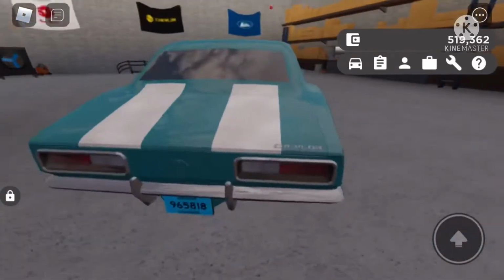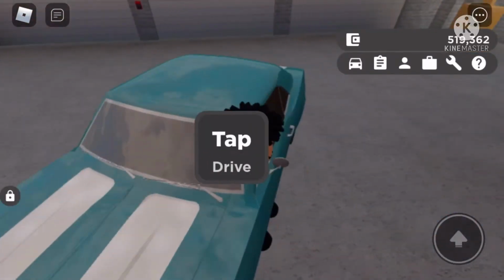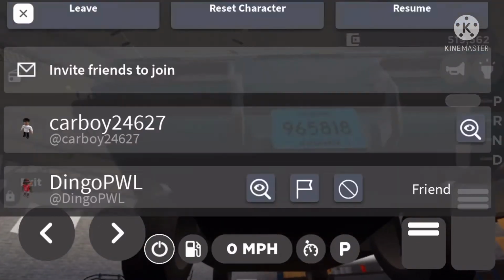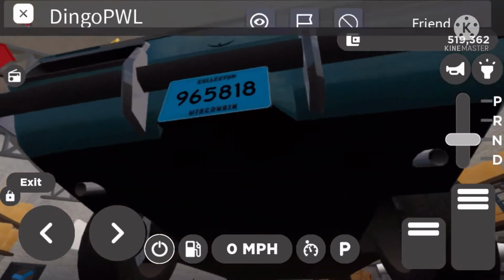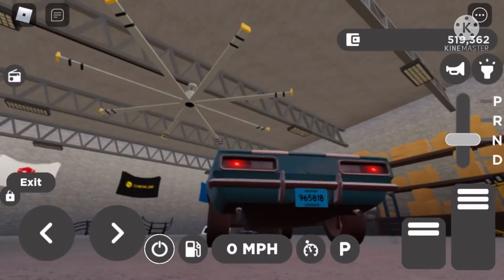Stock rims. Looks pretty good in my opinion. Good model. Start up. Listen to that idle. Yeah, it doesn't have that good of a rev, but the idle's pretty good.